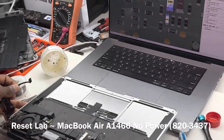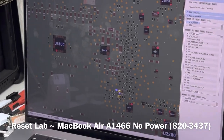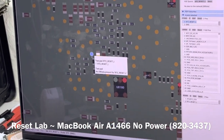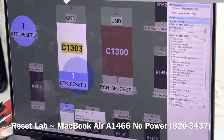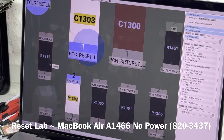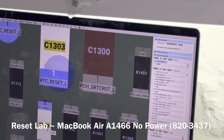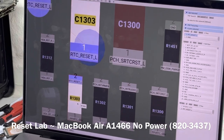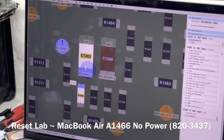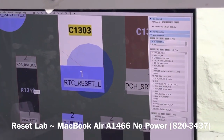Just a quick recap on what we had to do. This was a no power device, and we took the board out to see. We did basic measurements before taking the board out. Then on inspection, we saw corrosion at this section of the board, and what was affected primarily was C1303, RU1303 was partially affected, and RU1312. For the purpose of this repair, C1303 and RU1303 are really important to the device powering on. So we replaced C1303, R1303, and R1312, because they were faulty, even though it's not primarily the reason why the machine would not power on.